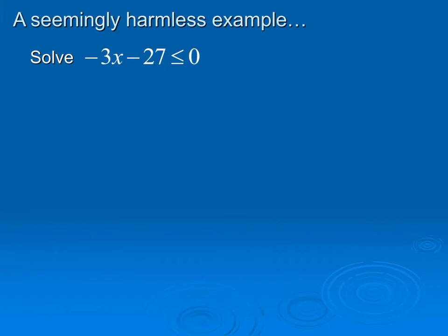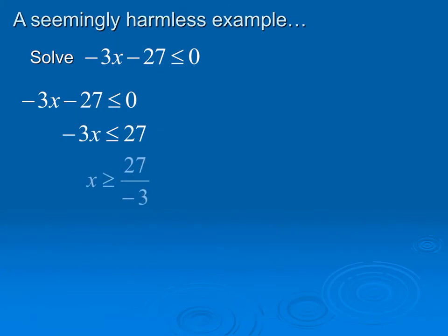It says negative 3x minus 27 less than or equal to 0. Steps would seemingly be the same. You add 27 to both sides, and so I get negative 3x is less than or equal to 27. And then there's a big moment here. It's not a mistake on this PowerPoint. This is the right way to do this, and it's hard to understand why, and I've got to spend some time explaining why we do what we do.